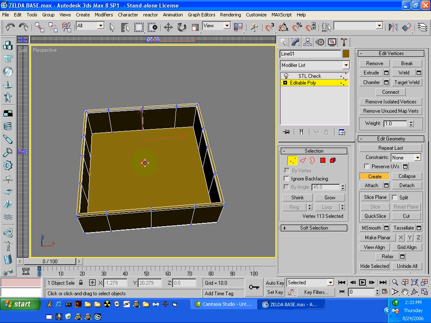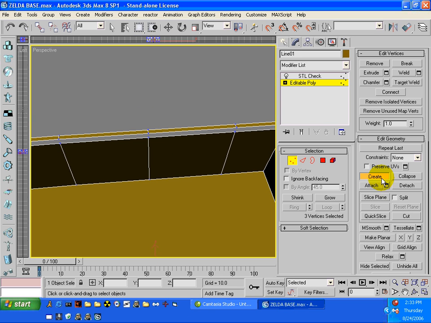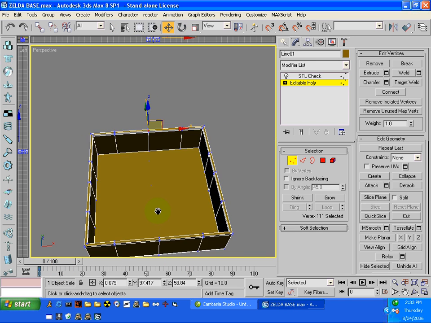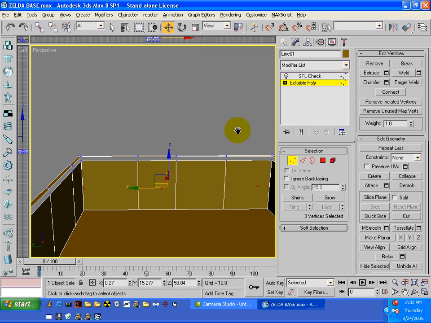Now I'm going to create these first 3. Now I'm going to unselect create, and I'm going to select this top vertice. I'm going to go to the move tool, and I'm going to copy the z-axis, and then I'm going to go back, select the 3 that I created, and under the z-axis you want to just put that there. So now they're as high as it.